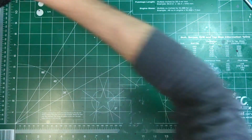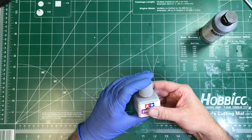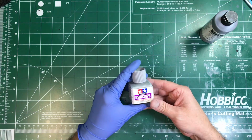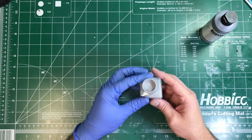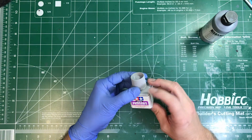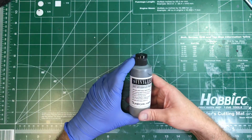So while I'm talking about primer, a couple of different primers that I've used in the past. I've used the rattle can primers. I tend to use too much when I do the rattle cans, so I started using the Tamiya liquid surface primer. I thinned this down with the Tamiya thinners, probably about 1:1. This is really good stuff. I've used that for a long time. But lately I've been using the Stynylrez primer.